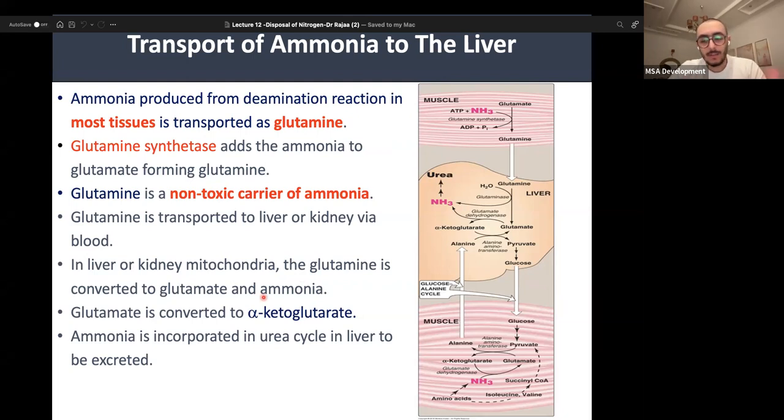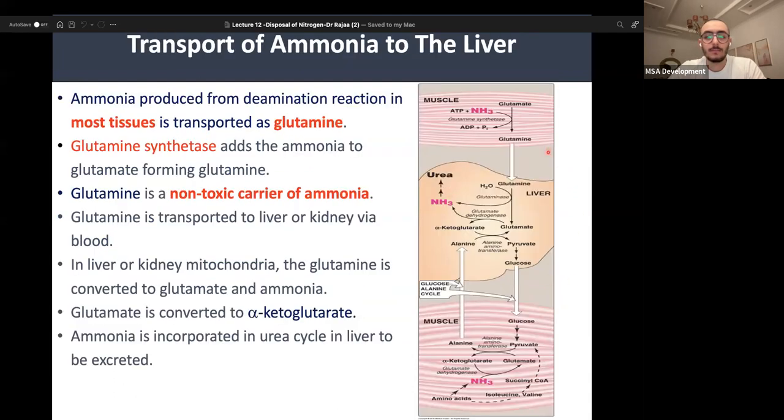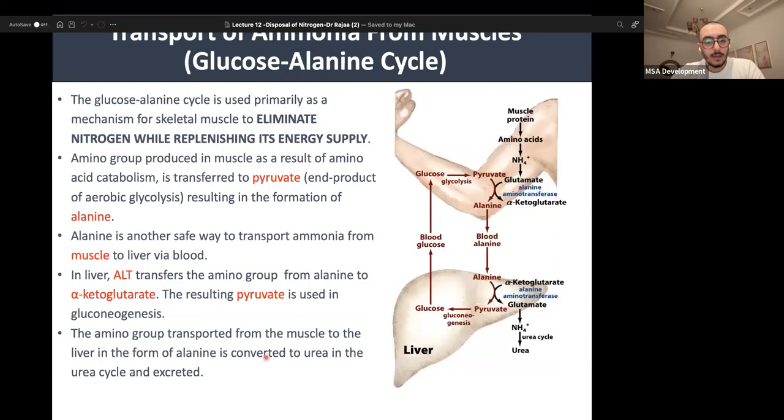This again summarizes everything. This slide here connects both processes, but this slide shows you all the process in all tissues in the body. This is a very good slide. It gives you a general picture of it all. I hope I explained it really well, inshallah. Please don't confuse glutamine and glutamate. Don't confuse glutamine synthetase with glutamate dehydrogenase. Memorize them well, because I remember we had a couple of questions in the exam about every single one of these misleading terms. Inshallah, they are clear by now.